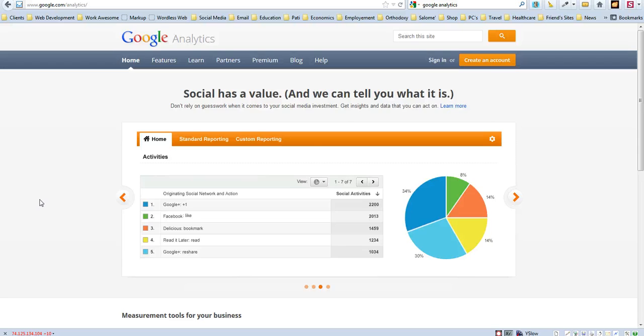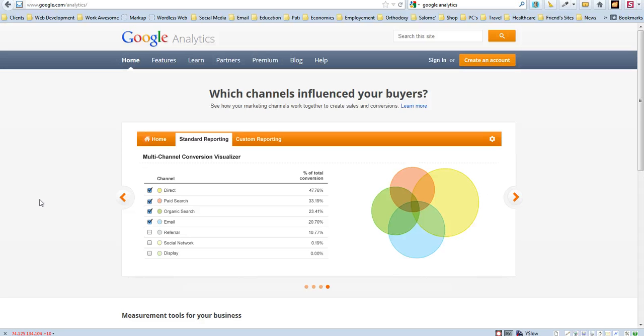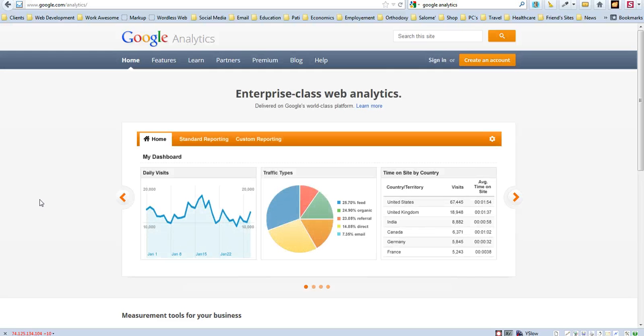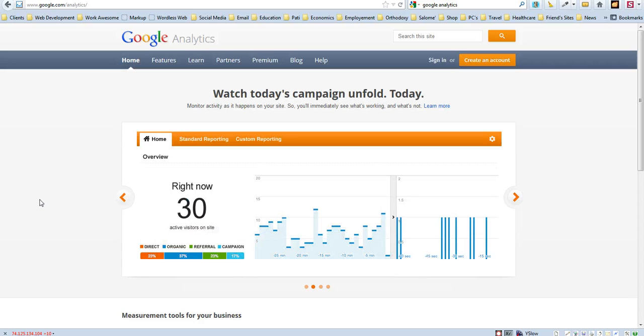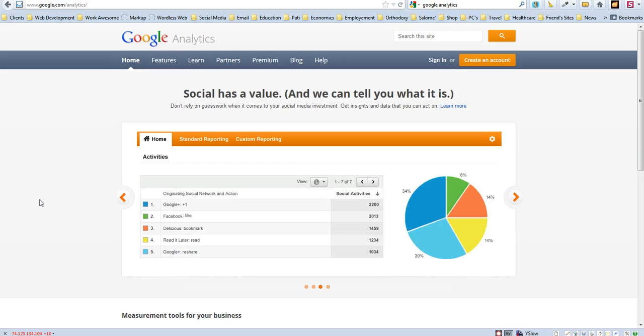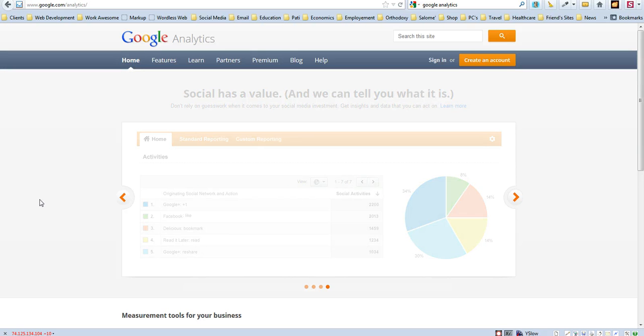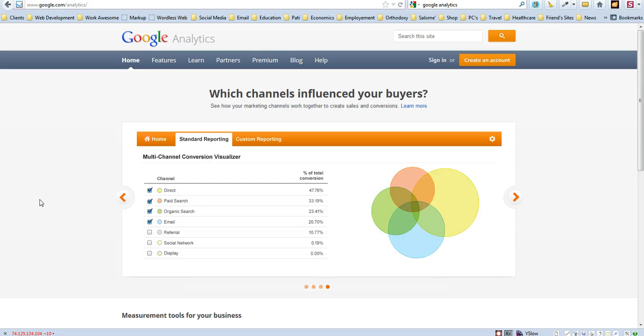We provide search engine optimization services, internet marketing, social media marketing, email marketing, and some other things. I was just going to take you through the new Google Analytics, but more specifically, how do you, as a regular user, allow your search engine marketing company to see your stats, and how do you share it with them? So this is really for the average user. Let's just get right down to business.